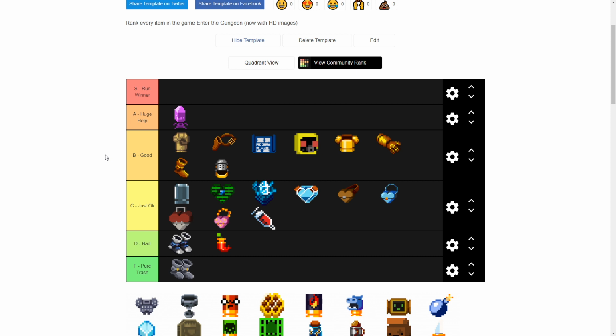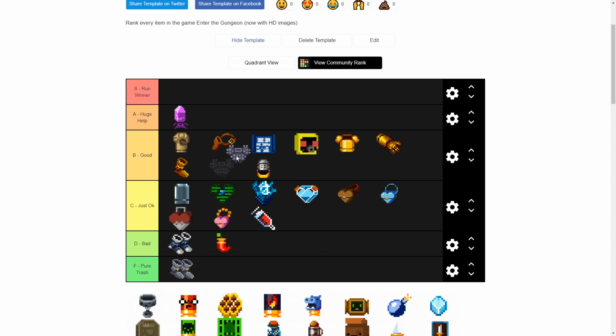So I'm going to put it in good, and I think that's a pretty good place for it. Next up, we got the Armor of Thorns. Armor of Thorns gives you 1 armor, means that your roll does more damage, and I believe it gives you contact immunity as well. We're going to put that in just okay.